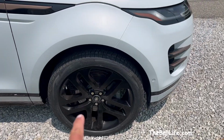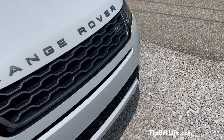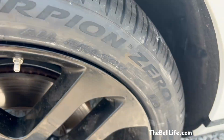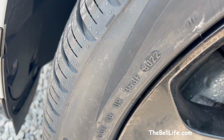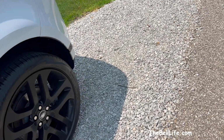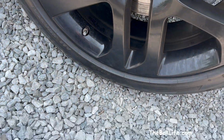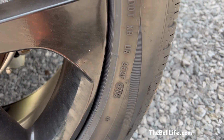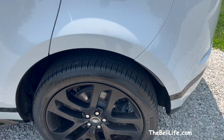Have two new front tires. I'll get to that in a second. There's a new one. And there's a new one. Brand new. Date code is right there. 30th week of 2022, I guess. And then here is the original tire. Where's its date code at? 4720. And the tread depth is unbelievable how good it is. I mean, there's like 70% left on that thing.